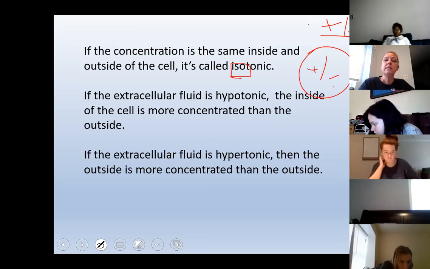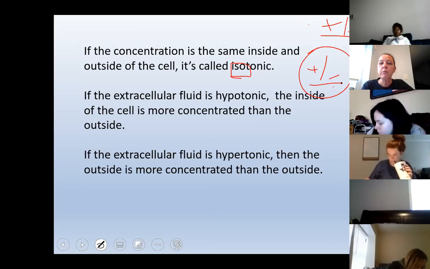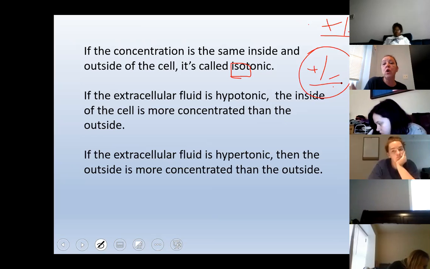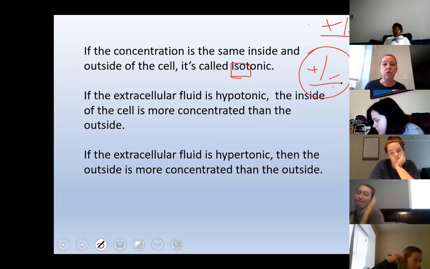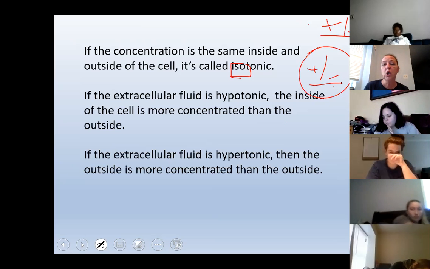So if the pressure is the same on the outside and the inside, what is going to be happening as far as movement? No movement. There's no movement. I don't have any need to move. I don't need molecules to move because there's no gradient. I don't need fluid to move because there's no higher concentration. Everything is even, Stevenness. This is our ultimate goal right here.